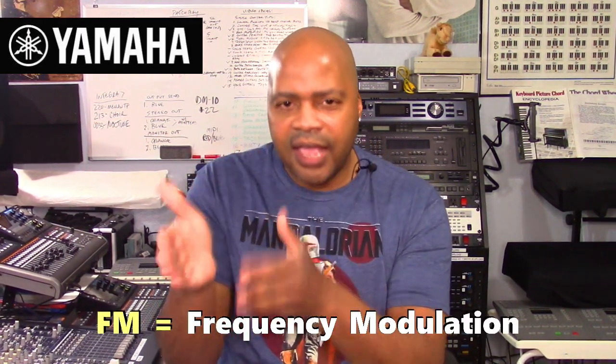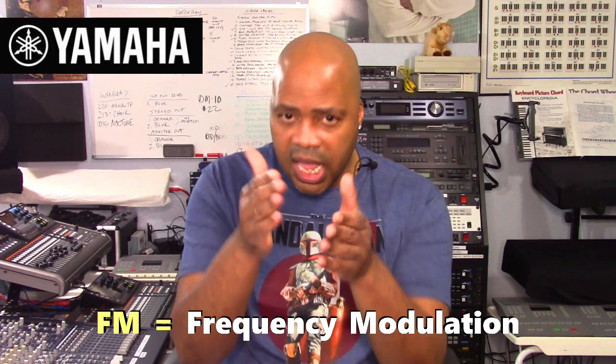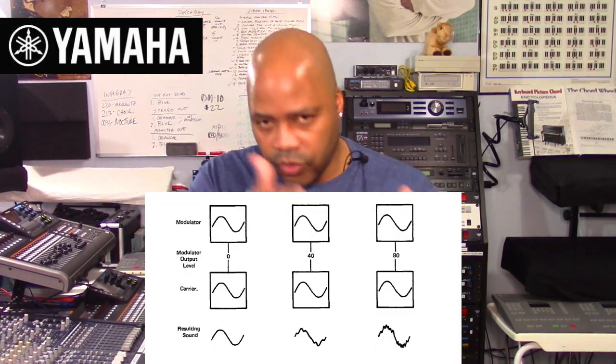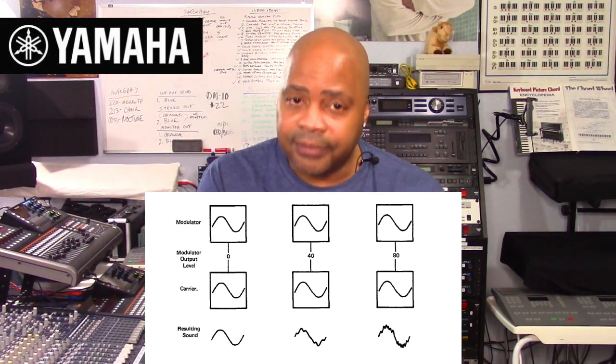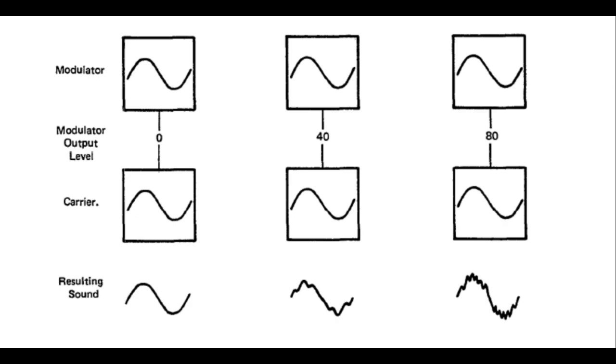Now, this is important. In order to understand the TX81Z, you must first understand FM, at least have a basic understanding of it. FM stands for frequency modulation. In FM, one waveform modulates another waveform, which in turn creates a new and more complex waveform, as shown on your screen. FM synthesis requires two oscillators. The upper one is called the modulator, and the lower one, which goes directly to the output of the synthesizer, is called the carrier. The complexity of the highs of the resulting waveform will depend upon the output level of the modulator.